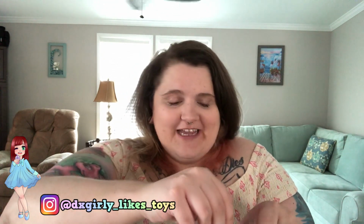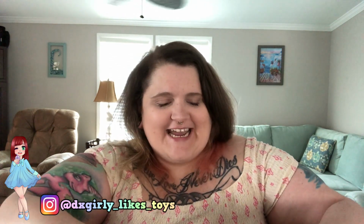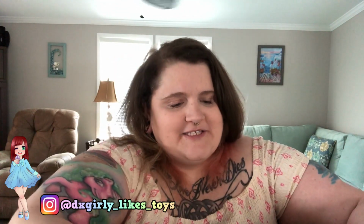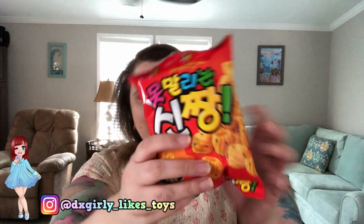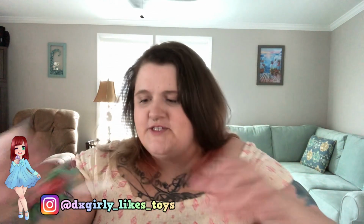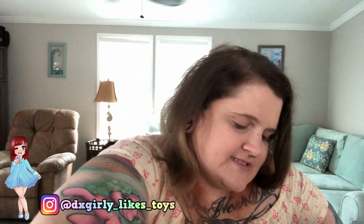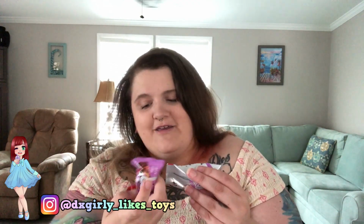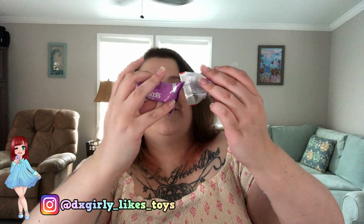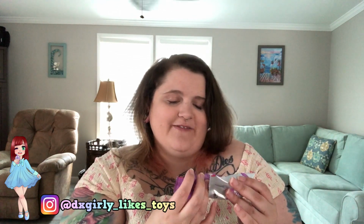So Supia is a Korean company, and the last time I got a package from them, my Supia doll Hyul, they put in Korean snacks, and I was blown away. So I thought they might again this time too, and they did. So we've got these little puff chip things. And then there are these two lollipops. And then they're called Crunky. And they've got little pigs on them. So that's interesting. It looks like it's made by Lotte, whatever you call them.